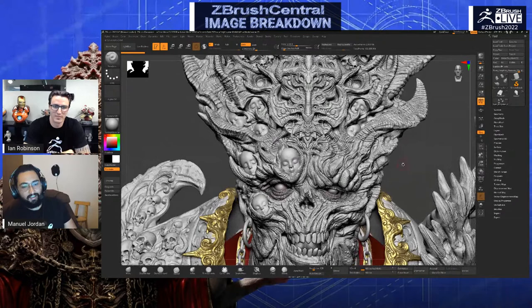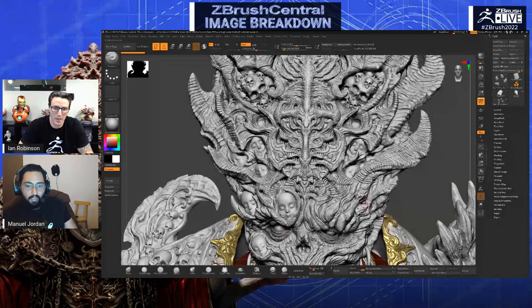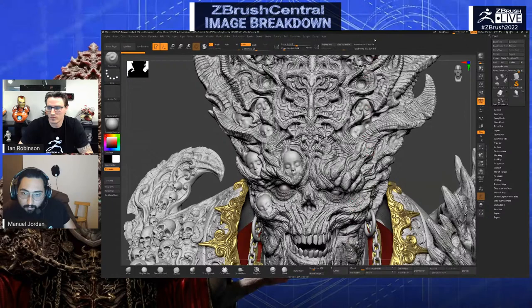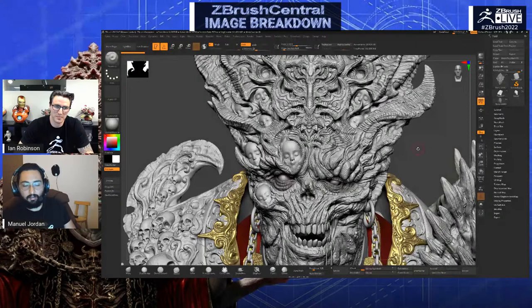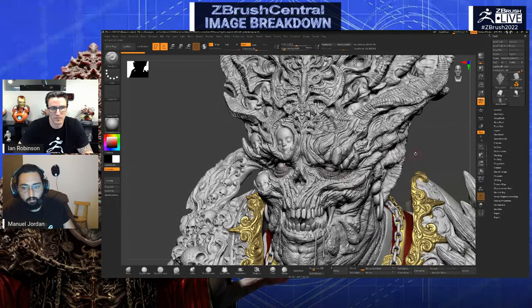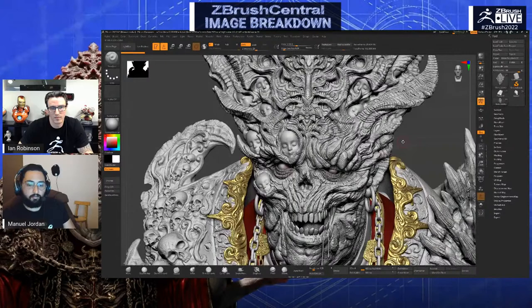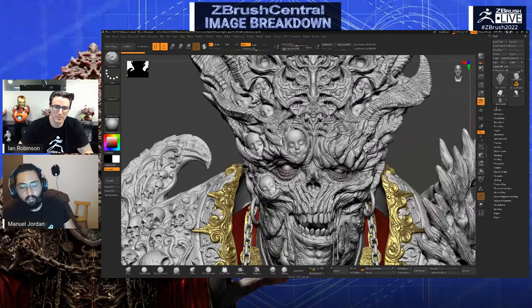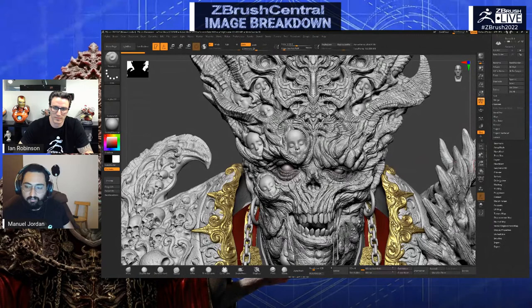Here, let me see. 20 million polygons is very, very high. So I was using a little tip that I saw on Grassetti's YouTube channel, for people that don't have a very strong PC and can't get too many polygons in the sculpture. One tip is using masking by cavity and exaggerating the details. Oh, right? Yeah, that's a good way.